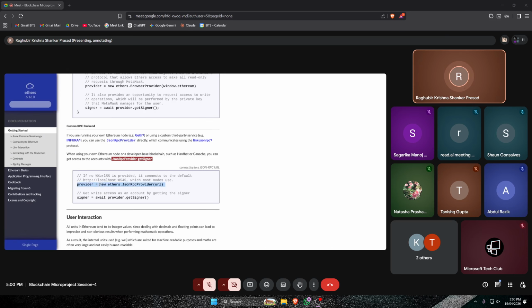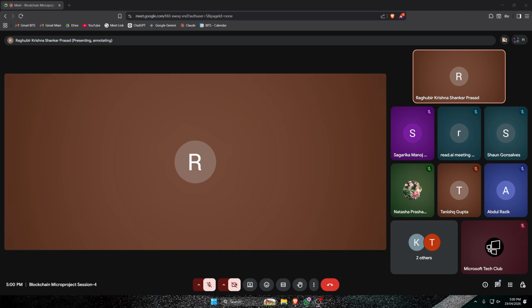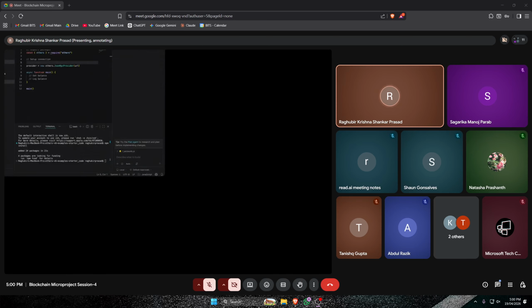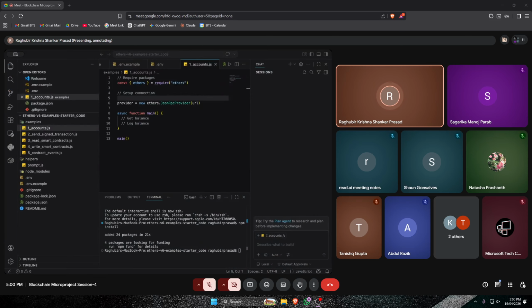So we'll just copy this code over here. And if I just return to my JavaScript window, I mean my VS Code window. So for the connection, I'll first need to give the provider, like provider is something and some URL is there. So this might beg the question, what is this URL?